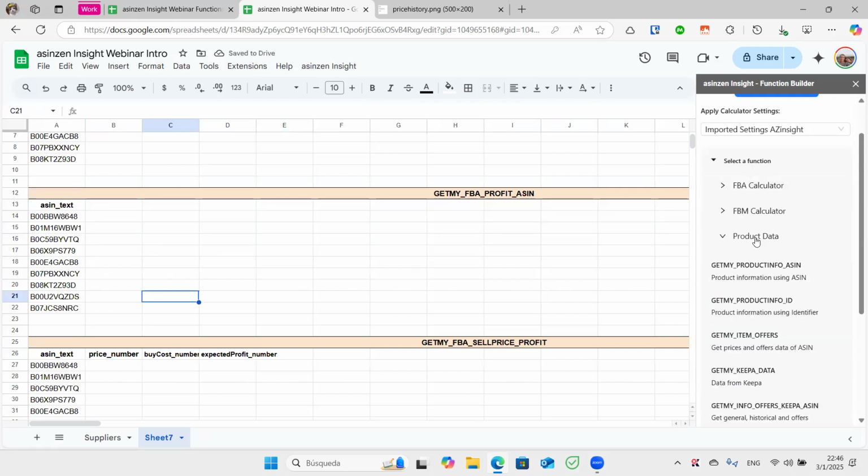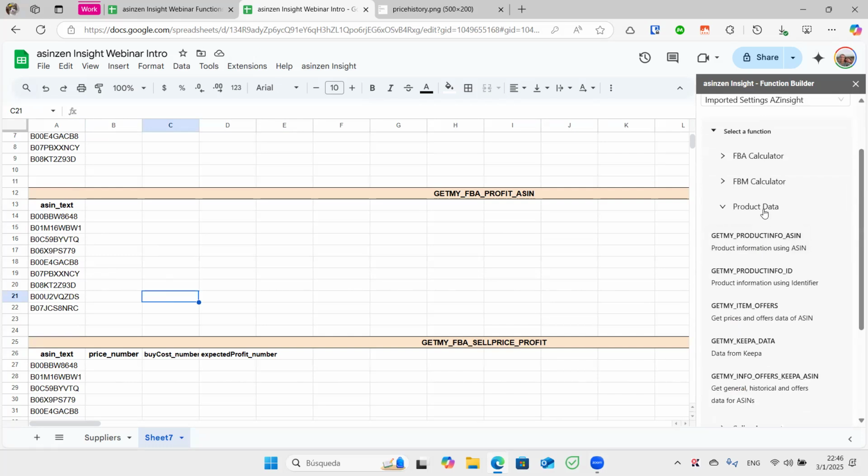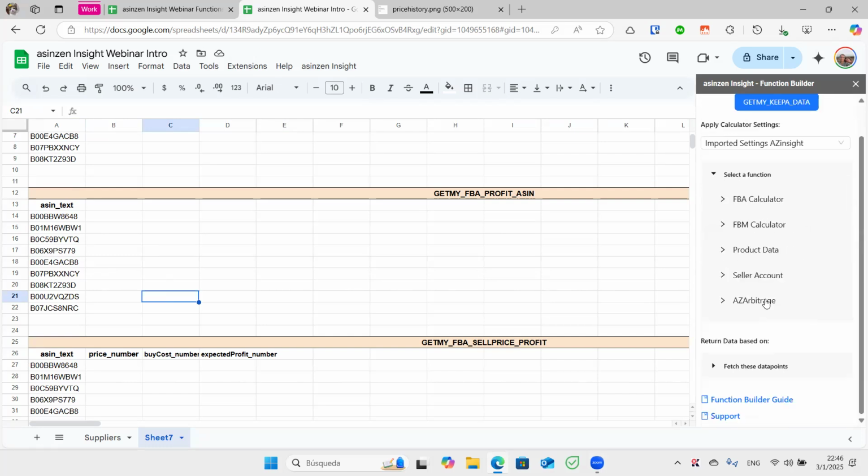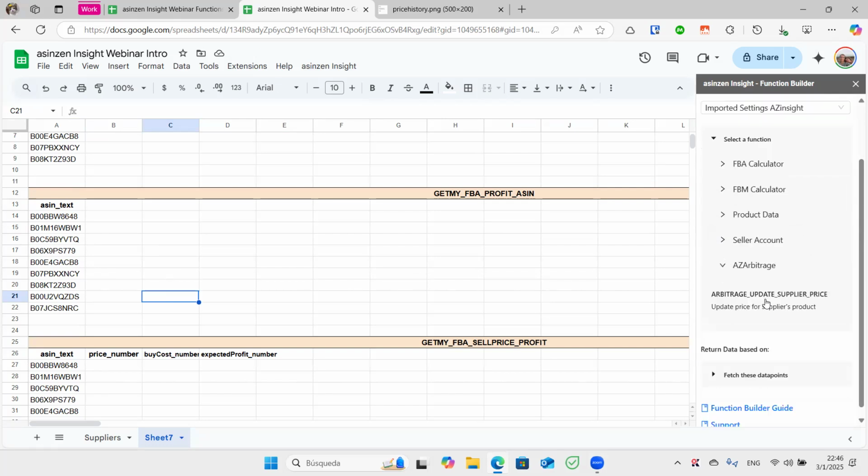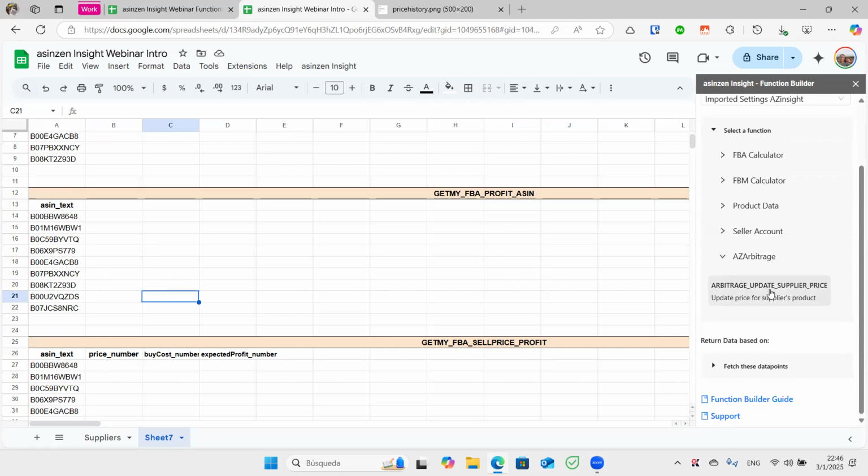Now, we are also developing some other functions. For example, these are not available on the user's end yet. We are going to release these new functions next week, maybe. But for example, we have the arbitrage update supplier price. So let's say that you have maybe a lead list from a few months ago.